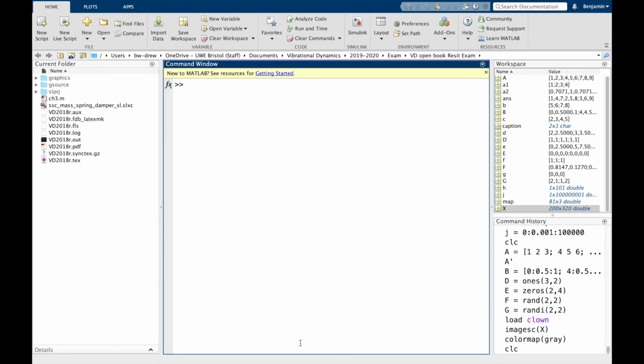Now, the other term that might be worth remembering is what an array is. And basically, an array is made up of multiple matrices, okay, to create a three-dimensional block of numbers. So imagine you've got a matrix and you've got another matrix on top of it, another matrix on top of it. You end up with this three-dimensional array of numbers, okay?